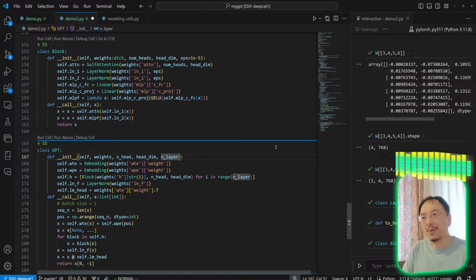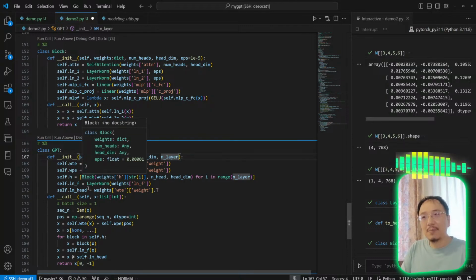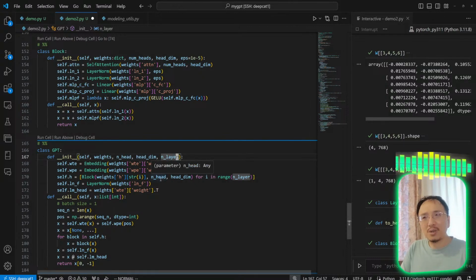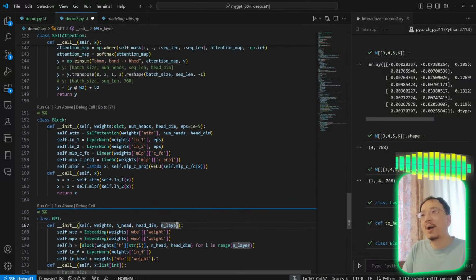This can be computed automatically from the weights. I probably don't need to put n_head and head dimension here, because I use it?